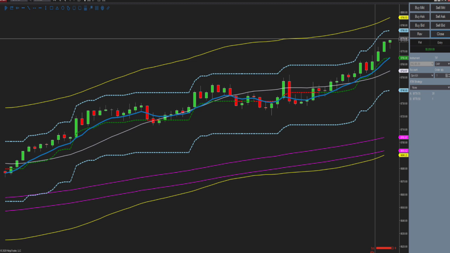Let's see if we can reach. It's a couple of ticks away. Alright, it reached 795. Almost close. I would close my trades here just because it's far away from the middle. It couldn't go past that 795.